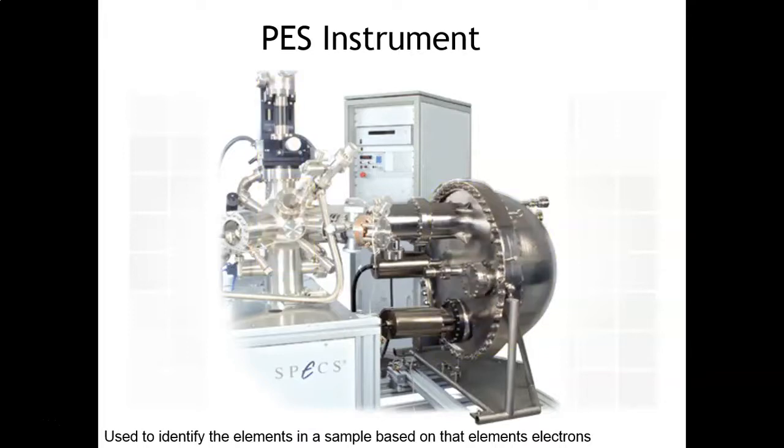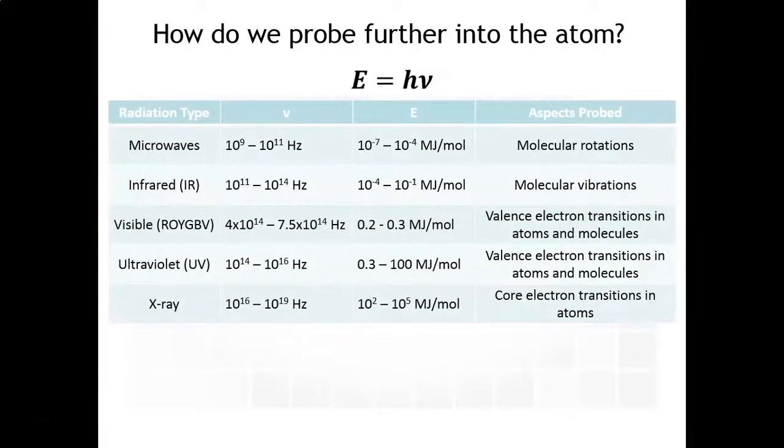So these are different parts, and you're like, what do you do? Who cares? So how do we probe further into the atom? So energy equals hν, right? So if I want to see molecular rotations, I'll put microwaves in. So let's say you want to study an atom. In order to study its rotations, which is the lowest energy requirement, use microwaves. Microwaves, remember, is not high energy. It's actually weaker than visible light.